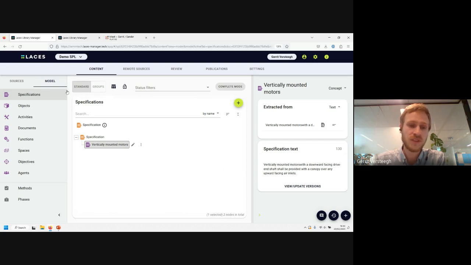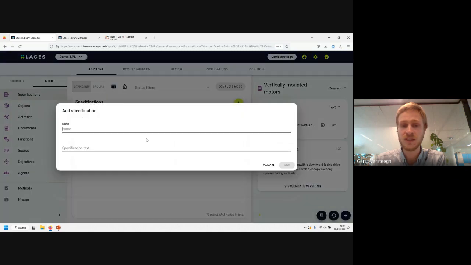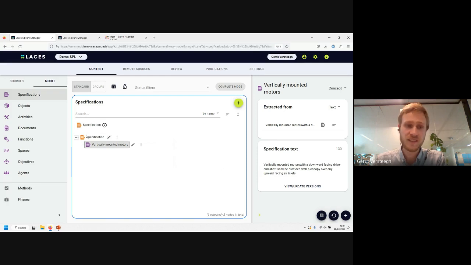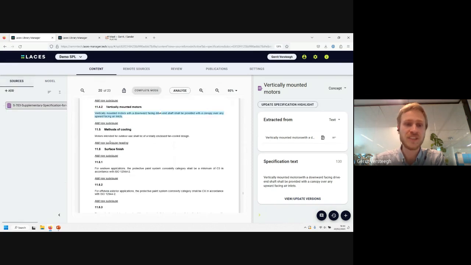And if I go to the model view, then you can see all the requirements that we have captured. So right now, there's only one because we created only one. And we created this with a PDF view. But we can also import existing requirements that are already structured, or we can create them manually by clicking here on Add Individual Specification. So now I can create one of my own with a desirable name and the text that I want the requirement to have. So these are the ways to create specifications. Like I said, a common way is to create them using the PDF file that's already containing them.